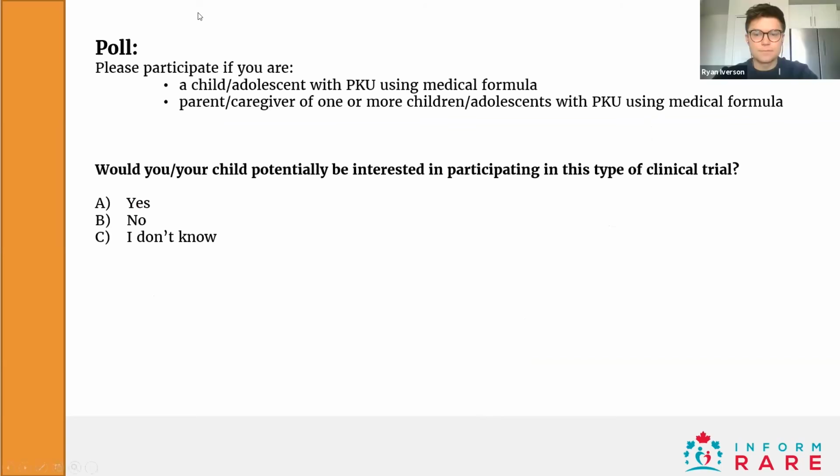Well, hi, everyone. For those in the audience, we'd welcome you to answer this first poll. I'll just pull it up here. So this first poll is asking whether you, if you are a child or if you have a child, would potentially be interested in participating in the type of clinical trial that Dr. Stockler described, comparing glycomacropeptide and amino acid-based medical formulas. And the response options are yes, no, or I don't know.